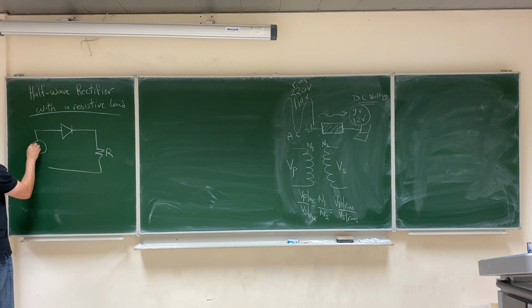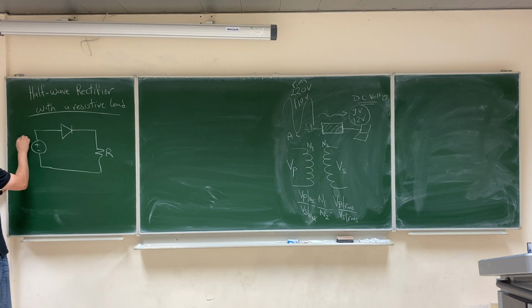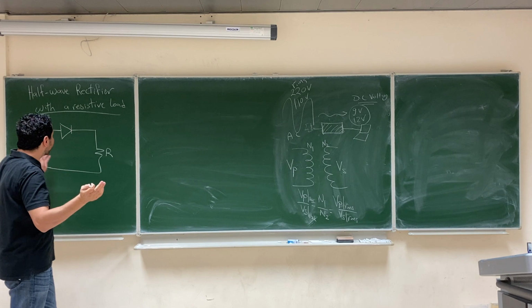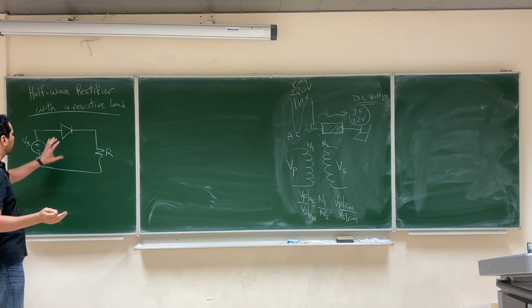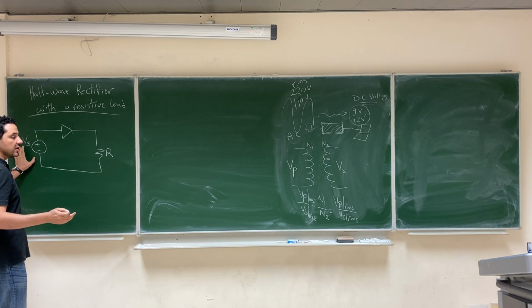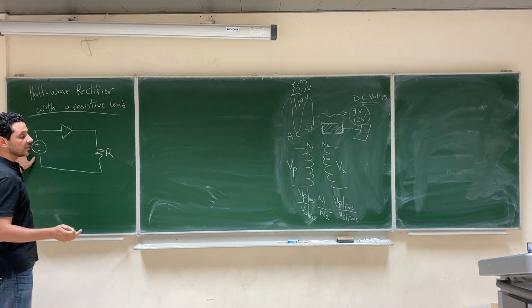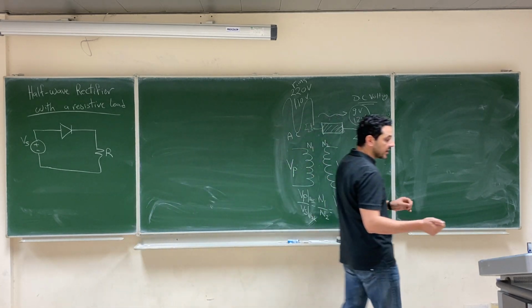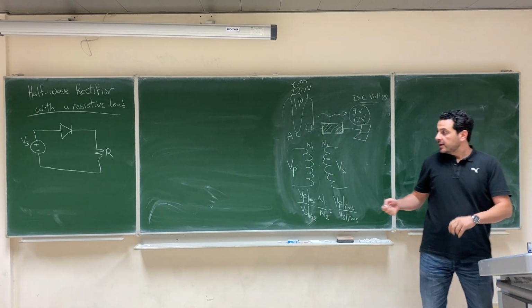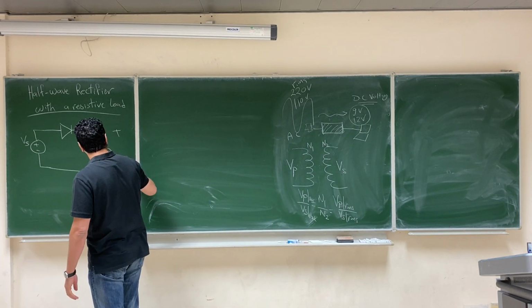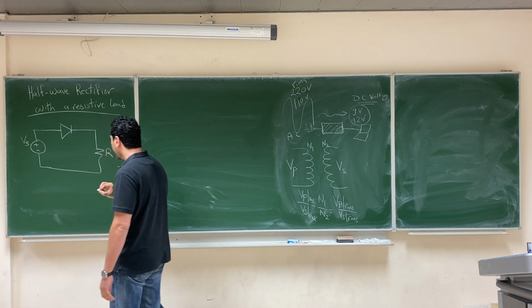This is the secondary voltage from the transformer. And the rectifier basically is just a diode. You connect a diode in the middle between the secondary voltage that comes from the transformer and your load. So basically this is the first circuit that we are going to talk about. The output, of course, the output voltage is the voltage across the load. This is the output voltage here.